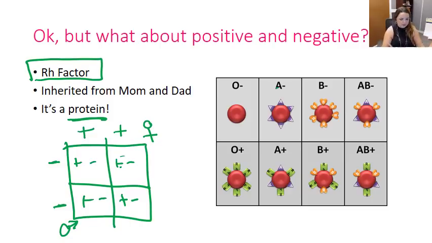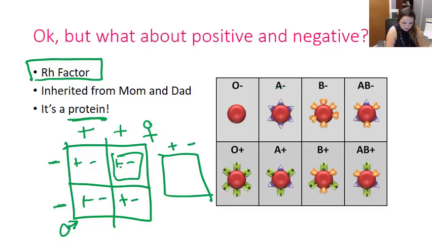Anyway, let's say that then one of these kids goes out and has kids of their own, right? So we've got a positive, negative, and let's say we've got somebody else who's a positive, negative. So they have a chance at having kids that are positive, a chance at kids that are heterozygous for RH factor, and a chance of kids that are negative, okay? Only this one will result in a negative blood type, right? So if you had an A positive and a B positive person with this kind of heterozygous combination who wound up here, you would have a B negative blood type. Okay, so it's a standard Punnett square.